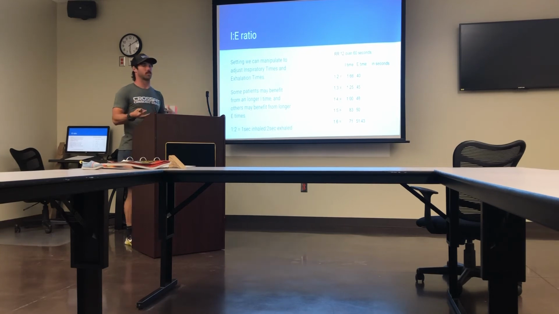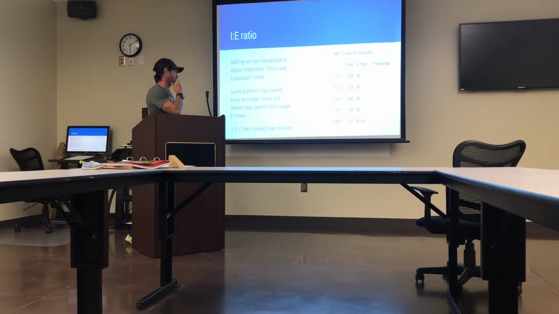Also with that being said, if it's hard to get out, most of the time it's hard to get in. Whereas others may benefit from just slightly longer expiratory times. Typically, on a patient who does not require those, you're going to set your I to E at 1 to 2. So 1 second inhaled, 2 seconds exhaled.